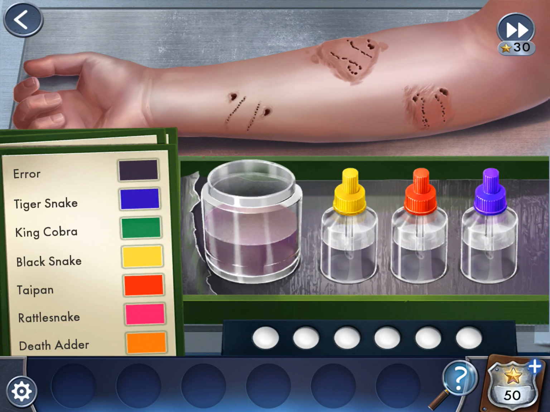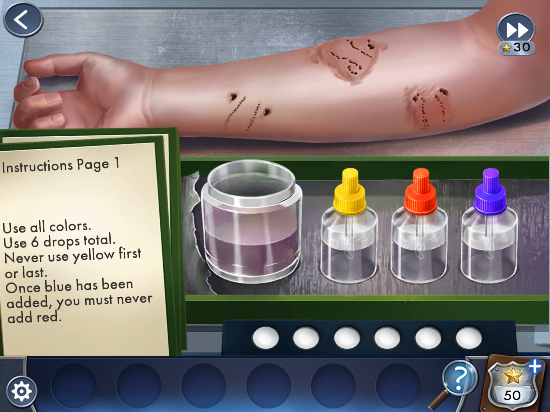Okay, now, take a look at the instructions. It says, use all colors, use 6 drops total, never use yellow first. So we know yellow is not first. Once blue has been added, you must never add red. So blue can't be first either, because then you'd never have blue. So we know red is first, okay? So drop 1 red in there.